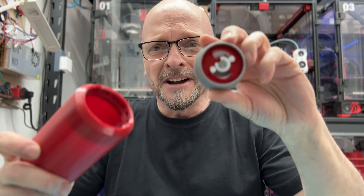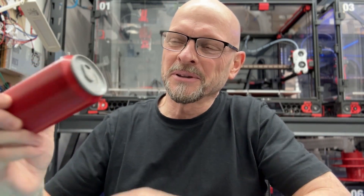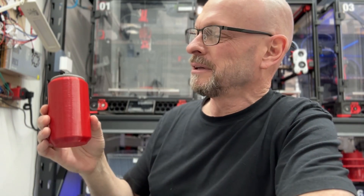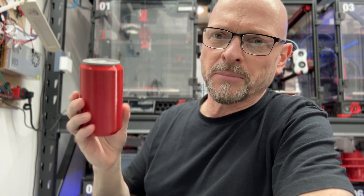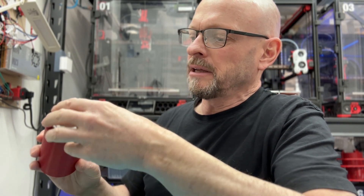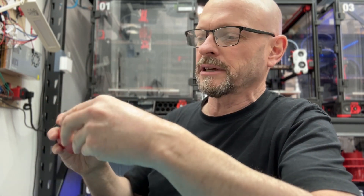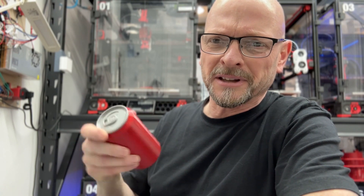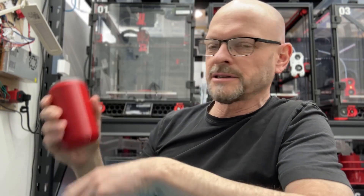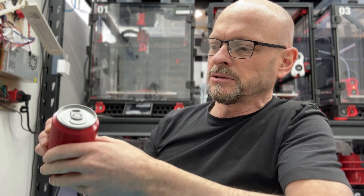This is really cool. I made a replication of a typical soda/beer/pop can, and then I made a cap that has a secret combination to lock it in place. It's like a miniature secret hiding place — I can't call it a safe because you can just carry it away — but for kids or people with a kid at heart, it's pretty fun. The idea is hide-in-plain-sight with a secret combination to unlock it.